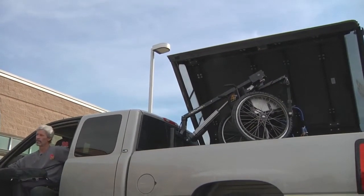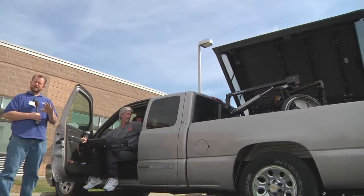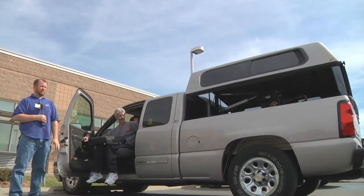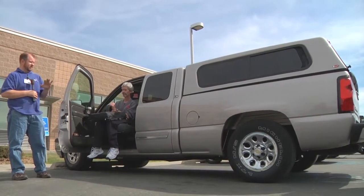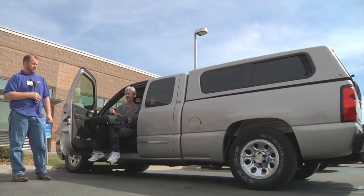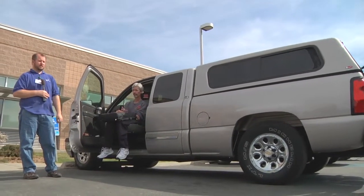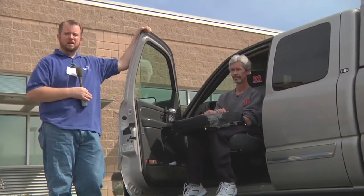While Ken's running that in, I'll just mention that this setup isn't for everybody. We see a lot of people, especially a lot of young men, who don't want to have anything to do with a minivan. They want their truck, and there's a lot we can do to help them with that, but this isn't for everybody. A lot of people will see Ken or others with setups like this, and that's it. I've got to have a truck. But we need to be real careful in who we're doing this for, because over the years, and Steve's seen this situation a few times recently, people insist on a truck. They don't want to have anything to do with a minivan, but in a lot of cases a minivan's really going to be their only option.